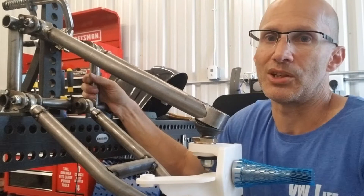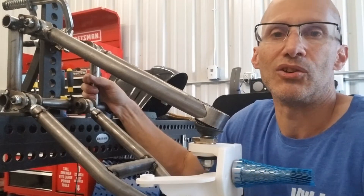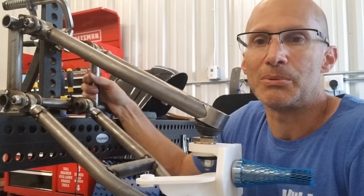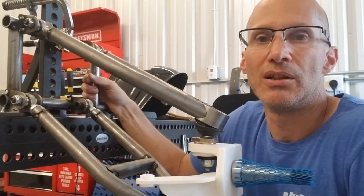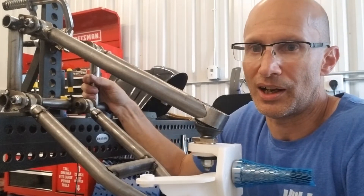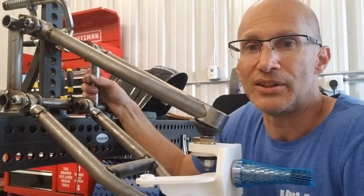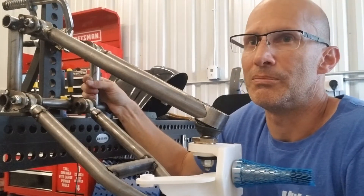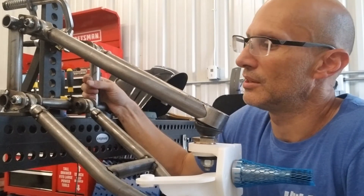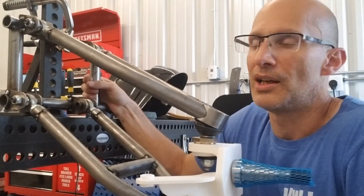The whole suspension will be bolt-on. The steering column, because of the rack and pinion, will have to be changed, but I've already designed and fitted an adapter that you can just weld onto the end of the steering column. You'll be able to attach it using a Super Beetle coupler to the rack and pinion. It'll be a much simpler install than what's currently out there — I think there's only one double A-arm suspension on the market in the U.S. right now, and one in Brazil. I wanted to bring more modern suspension technology and better suspension geometry with coilovers.